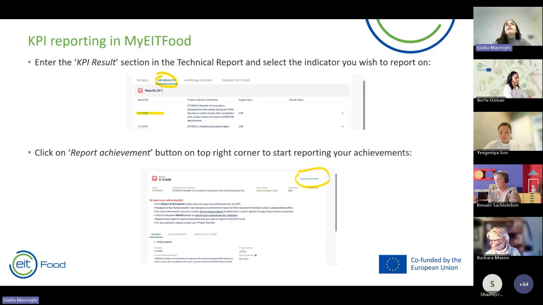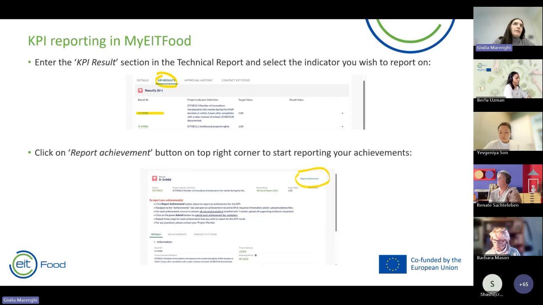Here, in the technical report of a specific year, you can see the specific target for that year for the specific indicator. In this case, for example, for the project indicator O2.4, the innovations with at least 10K sales documented, we have a target of 1. And this target of 1 refers to the year 2025.